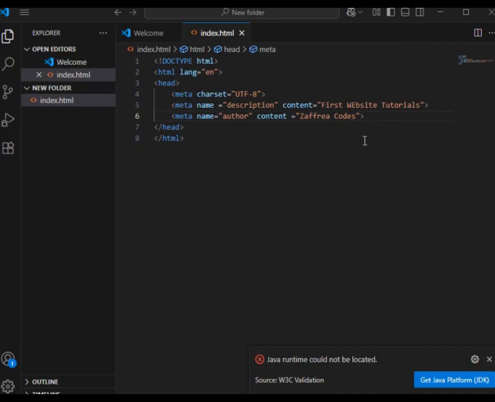So what are elements, what are tags? A tag is this less than sign here, that's what is called a tag.